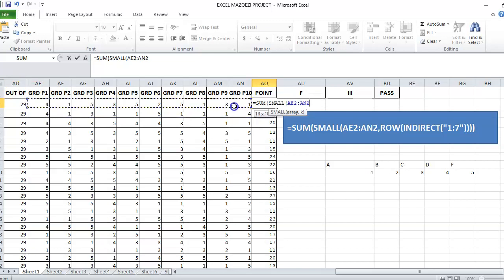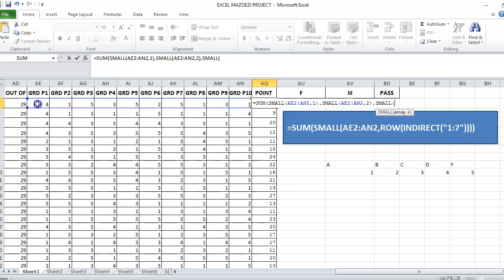In this range, we find the first smallest number, comma, SMALL. Then in this range, we find the second smallest number, comma, SMALL.